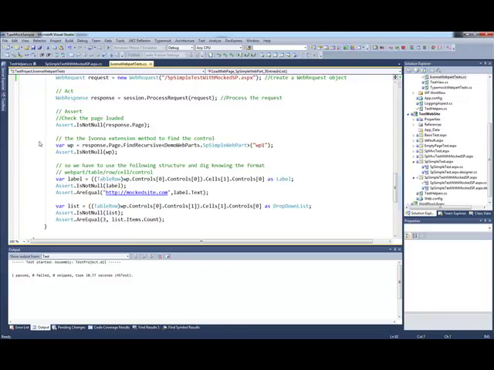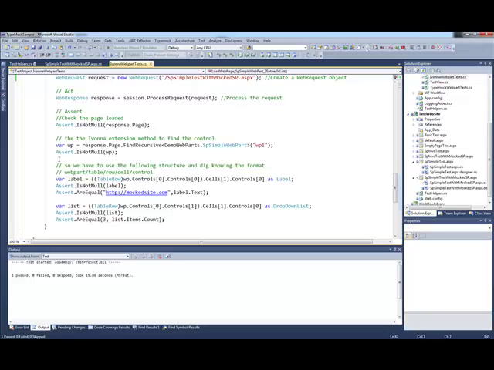So if we run this test, we should see it come back in a few moments and tell us that the page has been loaded and that all of the assert criteria have been met. Now, one thing to note with Ivonna is it is quite slow to start, but if I was running a batch of tests, you see this test took 15 seconds, if I was running a batch of 20 tests it would probably still take about 15 seconds. It's the initial spin up of the environment that takes the time.